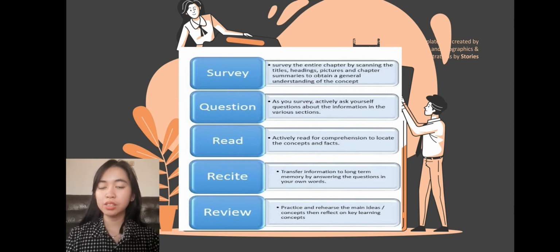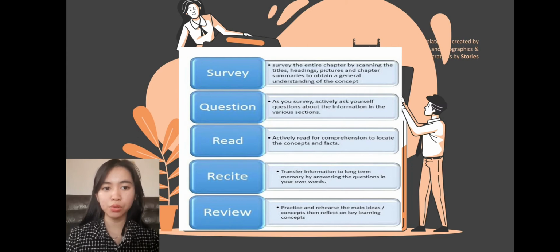It means reading the text actively to find answers to questions that have been composed. Students read actively in order to find answers to questions that have been arranged. In this case, active reading also means reading that is focused on paragraphs that are likely to contain answers relevant to the above questions. And the next is recite. This is to memorize every answer to the questions that have been composed, training students not to open answer notes.